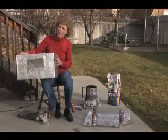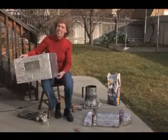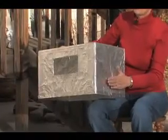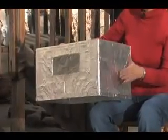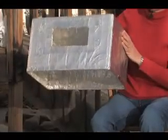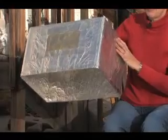Now, apple boxes often come with a hole for the handle, and so what you do is just cut a piece of cardboard to fit in that hole and cover it with tape before you cover the box. We've covered the outside with foil as well for ease of handling.